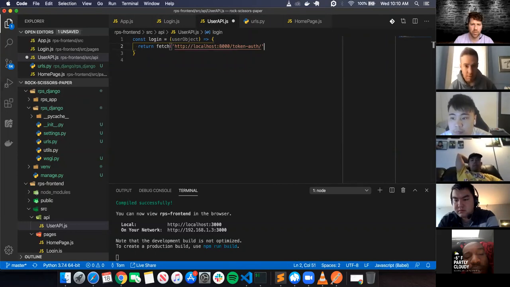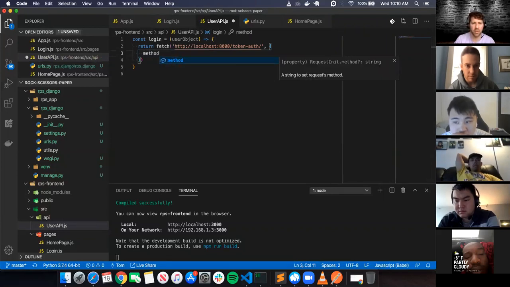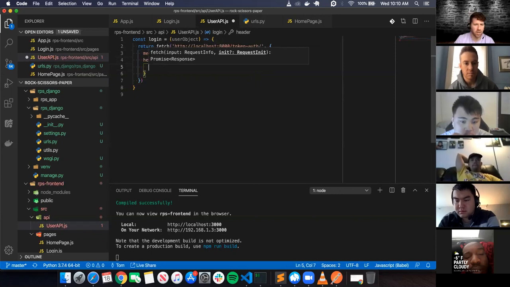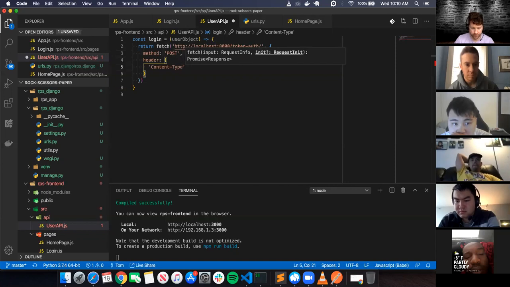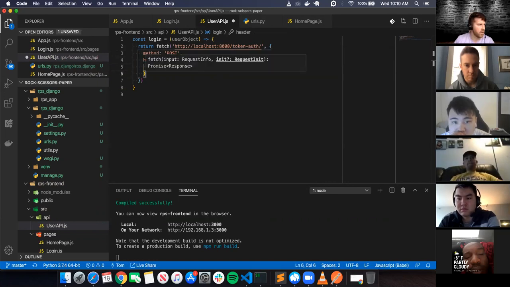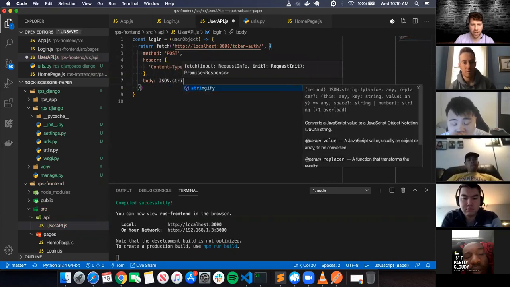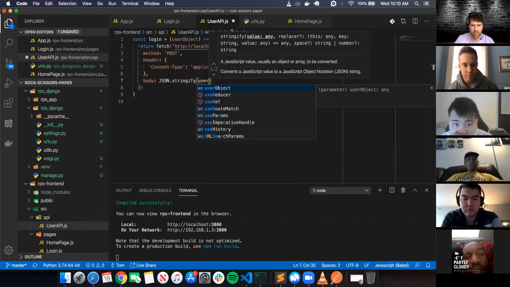And then we want to make a method. It's going to be a post request. We got headers, content type, application JSON, and then in our body, we want to JSON stringify the user object.